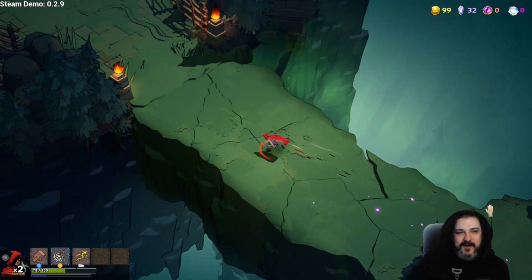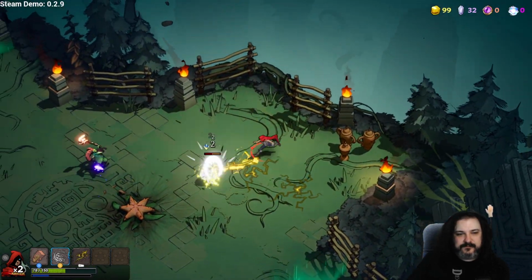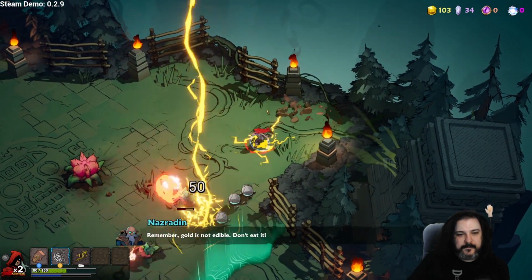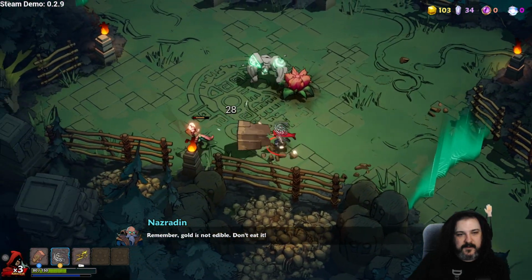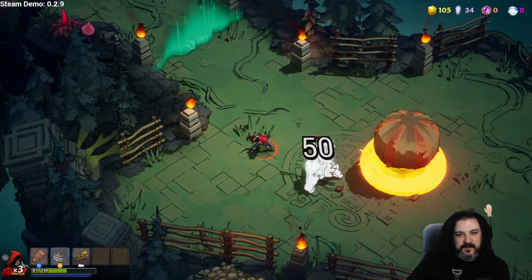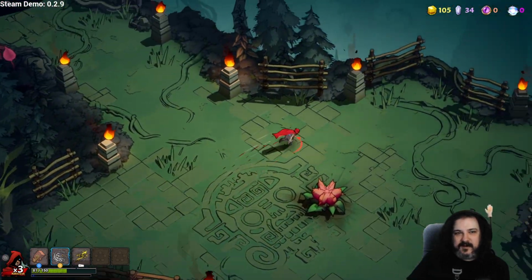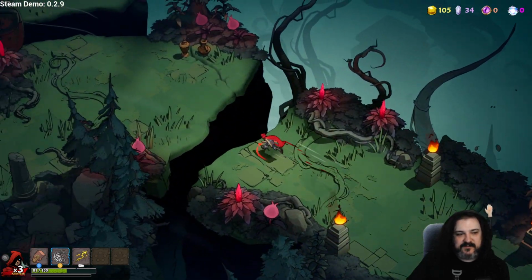Thank you. Not enough cash, stranger. Remember, gold is not edible. Don't eat it. All right, now I have enough to buy something. But I'll just keep saving my money just in case we find a different shop with better stuff.